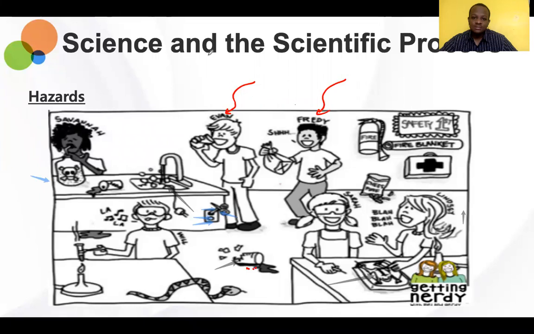Oh, and Lindsay has her hair here. It's close to what? The fire. Right. It's close to the fire. So she should really monitor this while she's talking. She's not paying attention, so she's doing some form of horseplay. Right? Horseplay. We call it horseplay. She's talking and not paying attention.